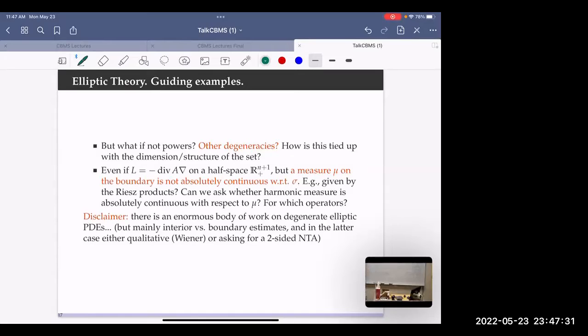To say a few words for those of you who know some theory here, they essentially don't work on sets with lower dimensional boundaries, even though they pretend to in some circumstances. Even for the general case, for instance in papers on the general setting, it's either interior estimates or boundary estimates, but when you look at them closely, they require two-sided access, and you cannot have it on lower dimensional sets.